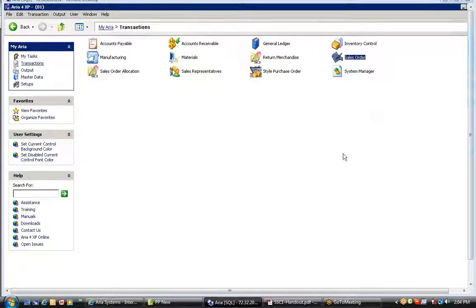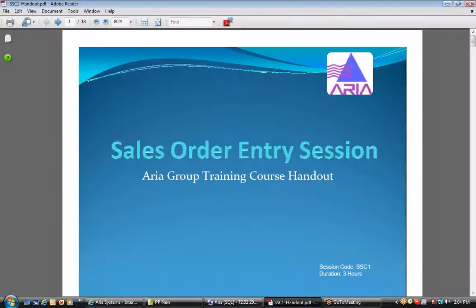Today we are going to discuss the sales order sample cycle session, focusing on how to enter a sales order, how to manage and maintain the different types of sales orders, multi-store versus single store orders, plus all the functionality related to maintaining or updating the sales order information, editing quantity, cancellation, and printing the sales order.